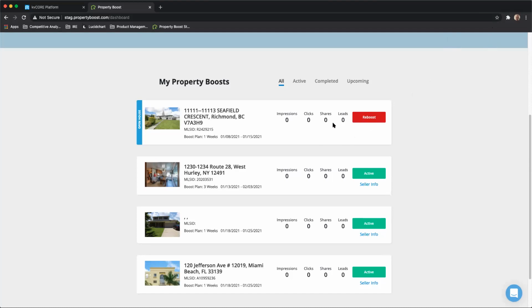So every single lead that comes in from PropertyBoost will be hashtagged. It'll be hashtagged with hashtag PB and then the first 15 characters of the address. So you'll see that right in there. You could key off of that hashtag, or you can also key off of the lead source. All of the leads that are coming in will have a lead source in KV Core that says PropertyBoost. You could use that to divvy those leads out to the people in your office and build some lead routing rules around that.